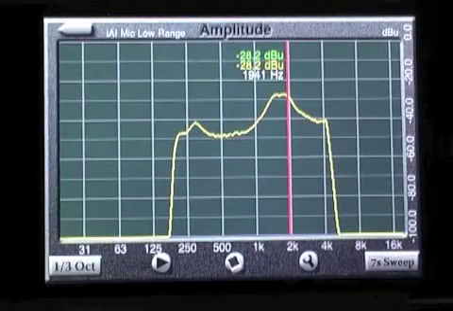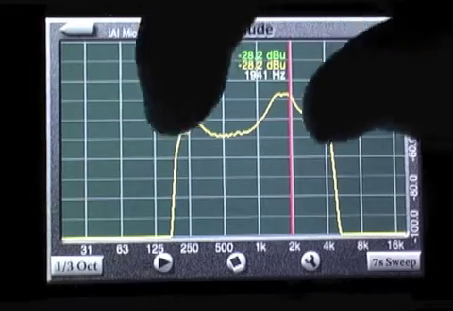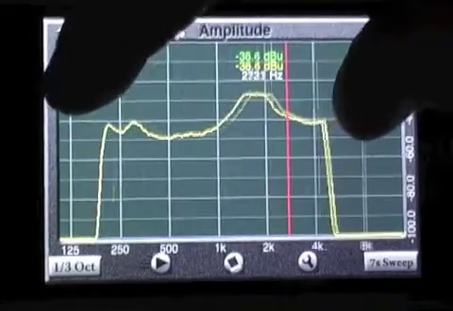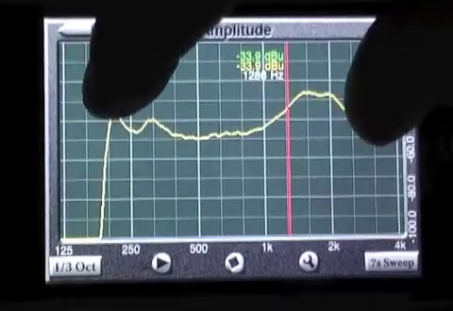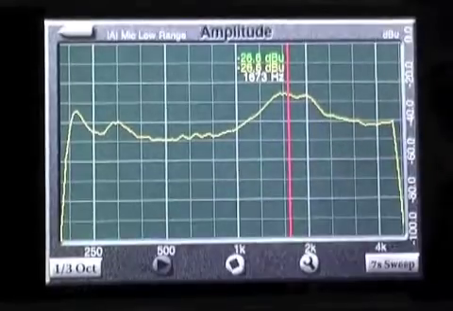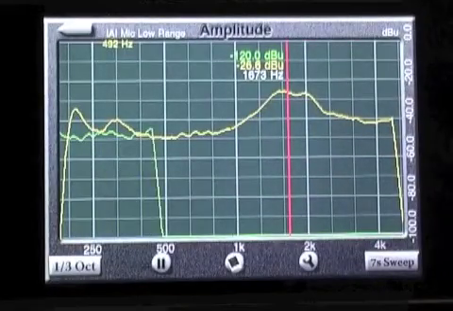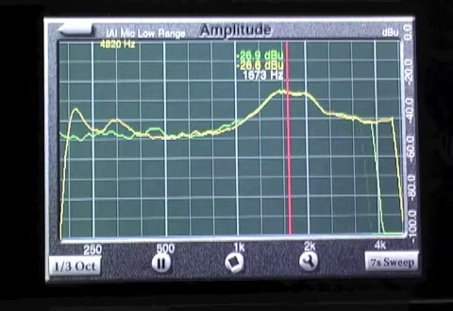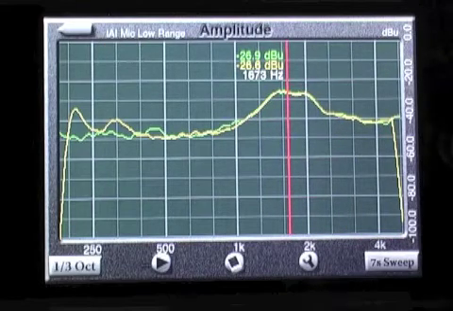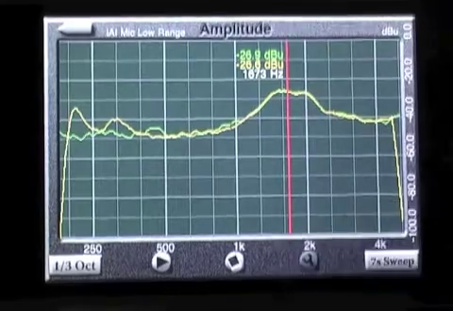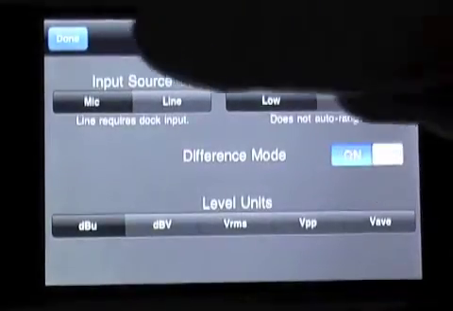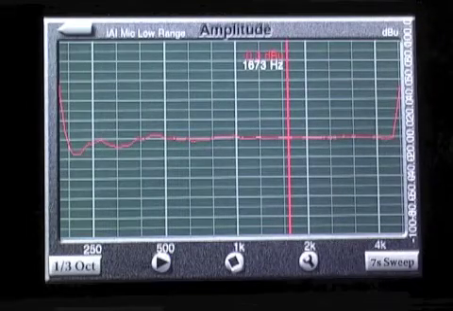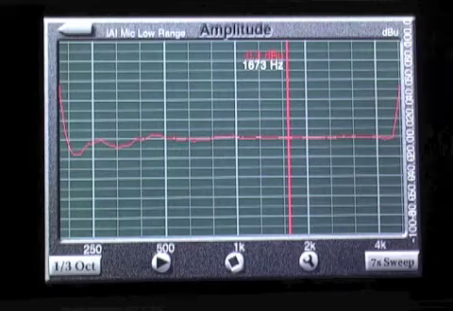So let's go ahead and record another sweep on top of that. And we'll maybe use a similar range of frequency, but not quite the same. It doesn't have to match. And there we can see the reference curve and the current curve. We also have difference mode available. And if that's turned on, then we can easily see the difference of the two graphs, in this case in dBu.